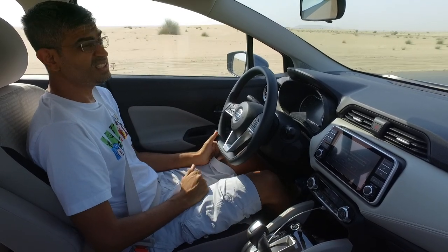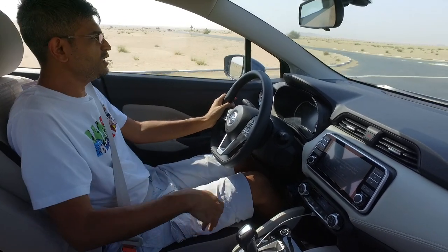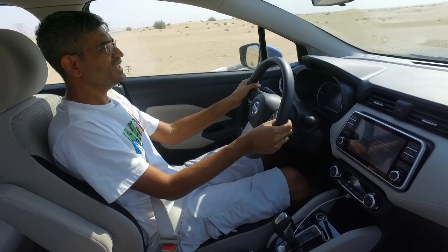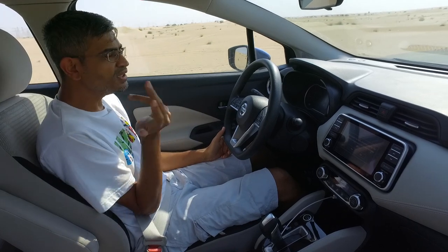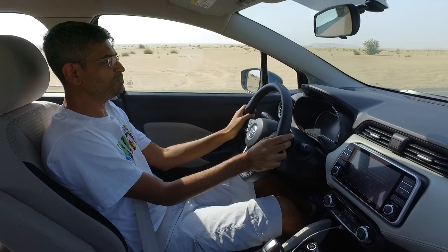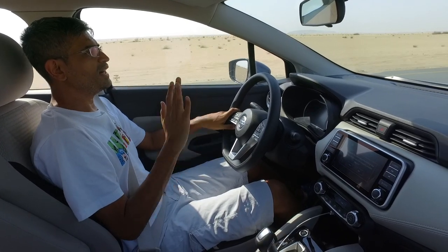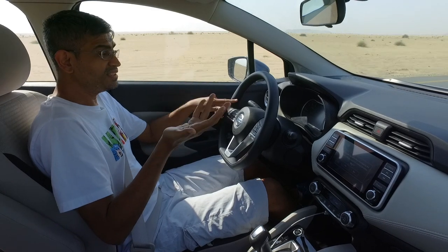The seats also feel quite cheap. Seat comfort is not great — I've done 500 to 600 kilometres in this car and it's not particularly comfortable. The backrest position is good but the bottom cushion is quite hard — your butt hurts, let me put it that way. That's not great for a car you spend a lot of time in. The 1.6 engine, however, is pretty solid. It gets up to speed really nicely, the bottom and mid-range are really decent, no problem with highway speeds, and it's got plenty of torque. The CVT is mostly okay, though every once in a while it gets weirdly confused. Most people will be happy with this CVT.